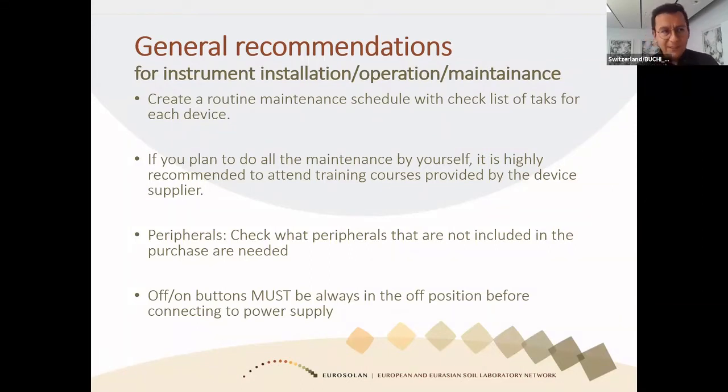When the instruments are really complex, the suppliers usually offer training. So please try to attend those trainings, or perhaps now with this coronavirus situation, webinars have become more available. So check the websites of the suppliers for webinars so that you can get proper training for operating your instrument. Peripherals, I think, are also really important. This goes hand in hand with what I said before, with the checklist of what you need for the installation of the instrument.